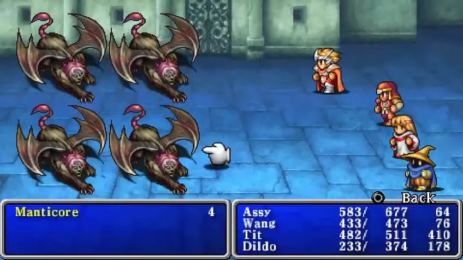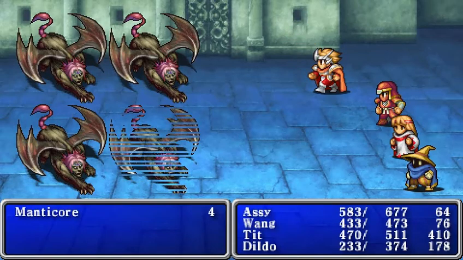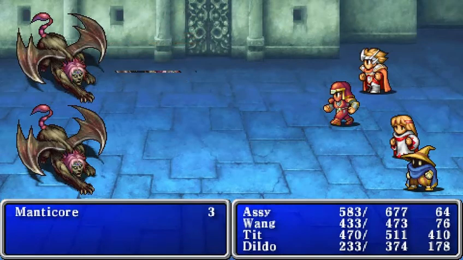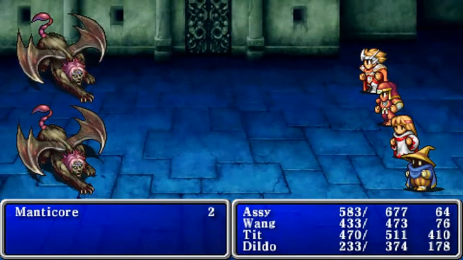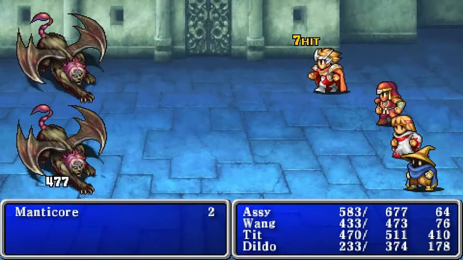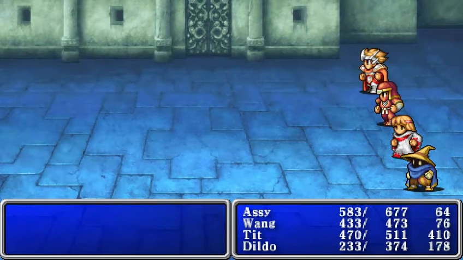And finally, Manticores! Yay! I'm gonna use a razor. It's not a lot of battles, but you interrupted me when I'm trying to talk, man. Razor your ass. Oh, missed, that sucks. Yeah, poison dart thing. What's the point of that? And you die.